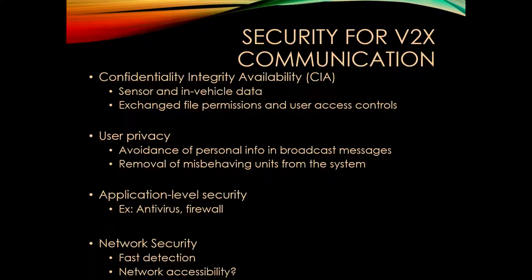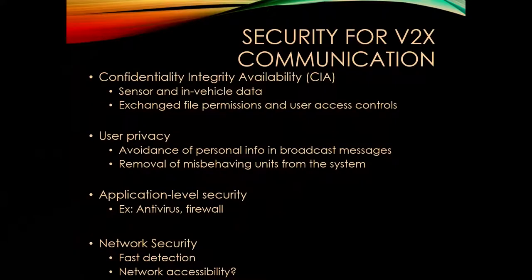For this reason, you have privacy issues, and they do not apply perfectly, because if you have a unit that is not behaving well, or sends wrong or even malicious information, then the whole network is out of sync, and all the cars do whatever they like. So what is really important here is the firewall. The firewall allows you to only get the messages that you really have to, but this is at the application level.